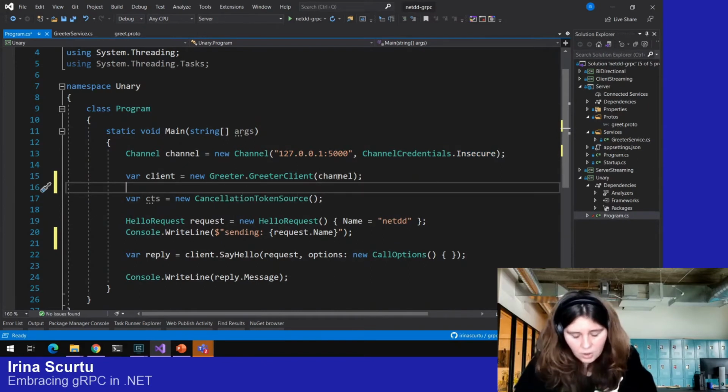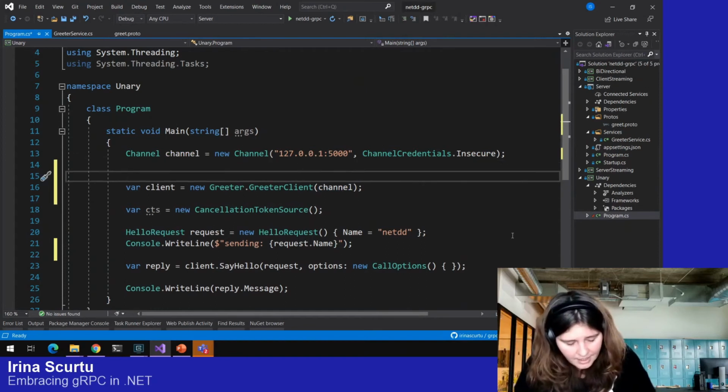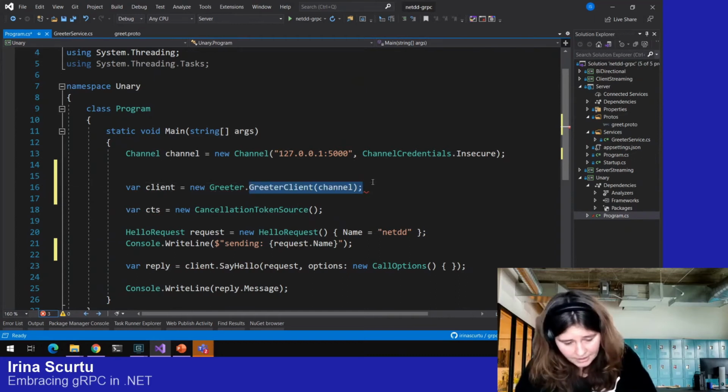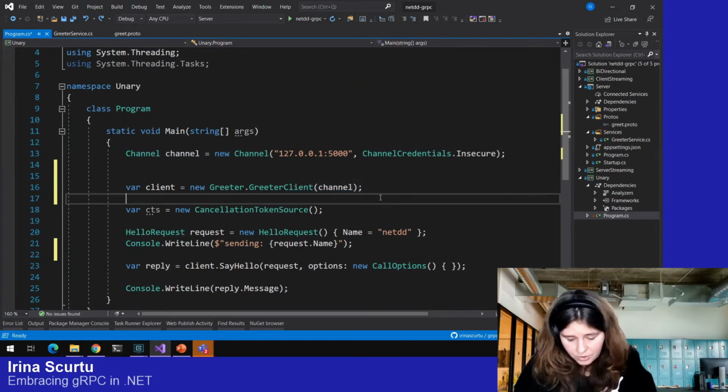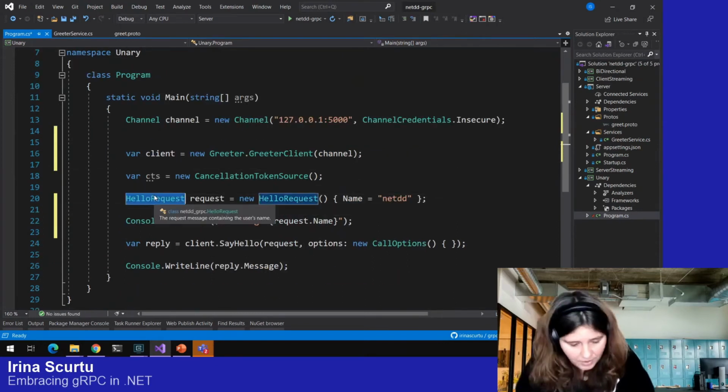So the client, as you see, I do not have anything shared in there. If I write this client, GreeterClient, it is there for me. I didn't write that, so it's there for me to use. It's automatically generated. What you also need is the input, the parameter that you want to send, and then send the request.